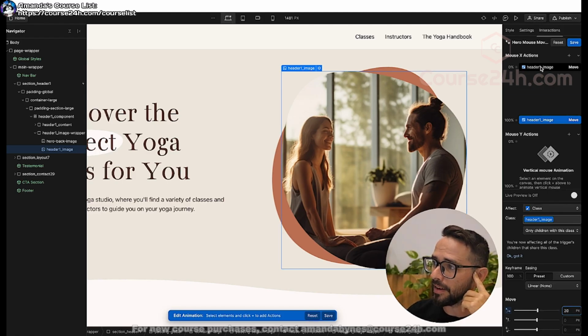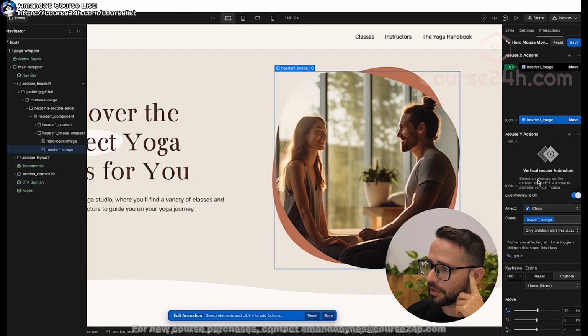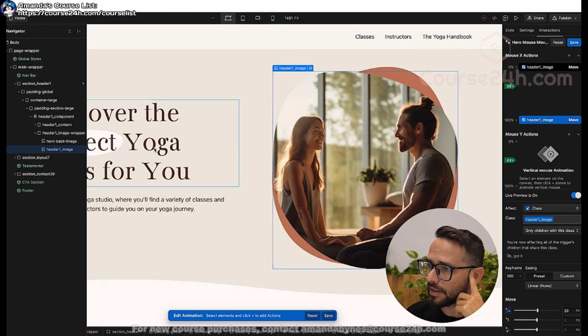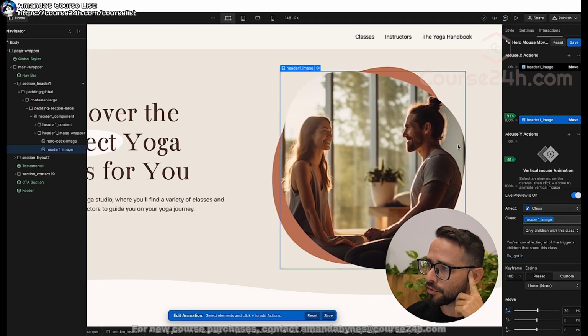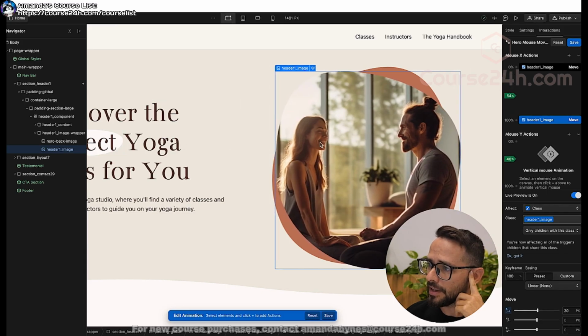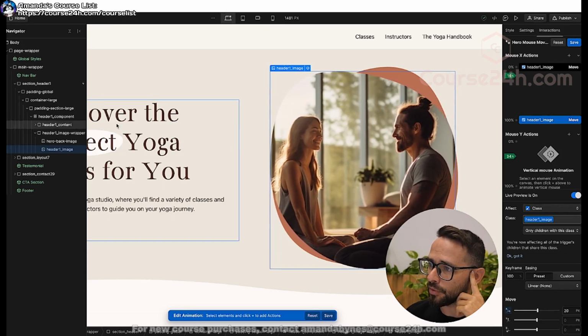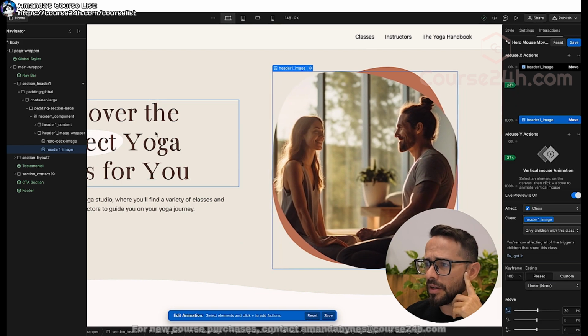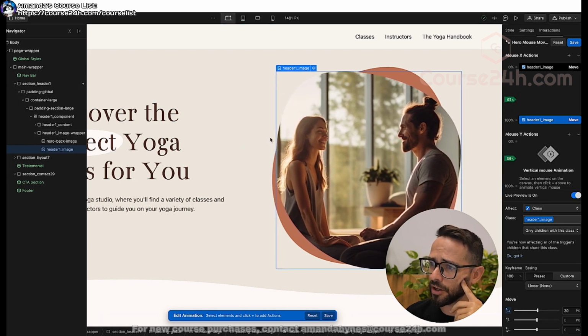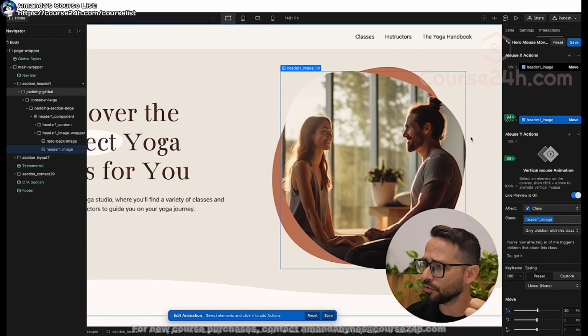Now, I can preview how this looks and what this animation is doing if I turn on this live preview. So I'm clicking this, and now you can see, and note on the right side as I'm moving my cursor, you can also see where the percentage is. So you can see how the image is reacting to the movement, and we can decide whether this is too much, but I think this is actually great.